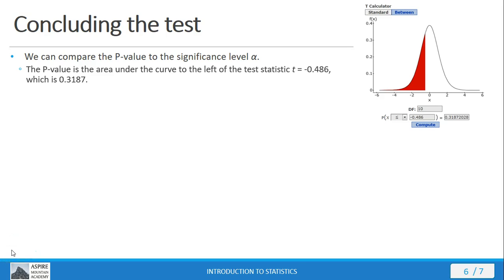Now that I have a p-value, I can compare that with the significance level alpha. We're well outside that region of rejection. Therefore, we fail to reject the null hypothesis.